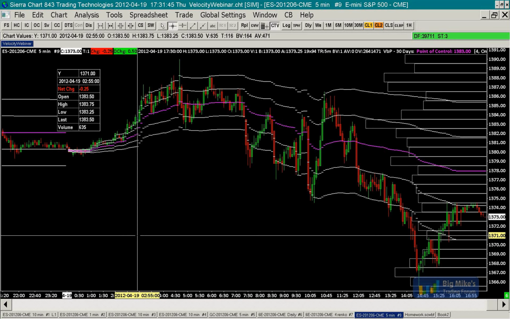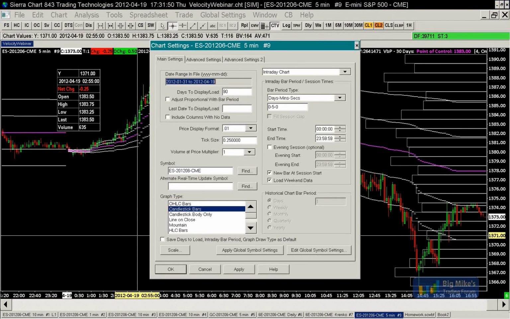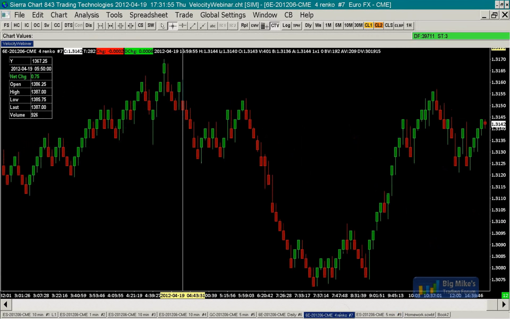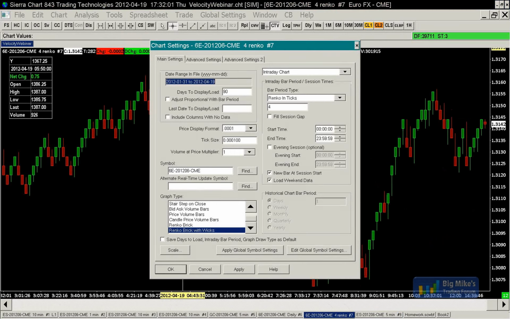And that's why our Renko study is now a built-in bar type. Let me just go over to that one. This chart here is a 4-tick Renko, and if I go to the chart menu, you can see it's set up just as a basic bar type now. So you can see here Renko and ticks is selected.